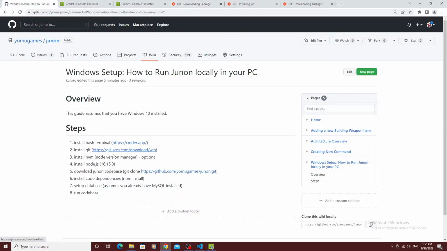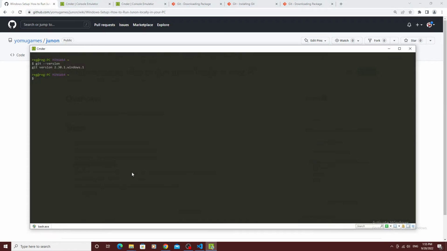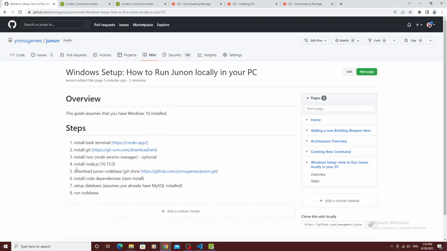Once you have Git in the bash terminal, you want to install Node.js. On my computer, I have an older version of Node.js, 11.15.0.